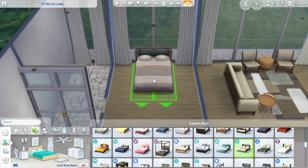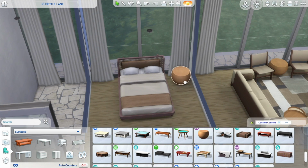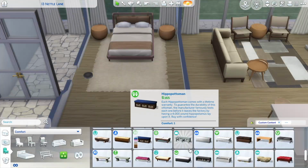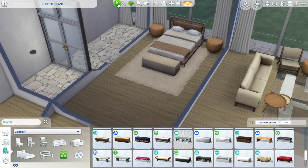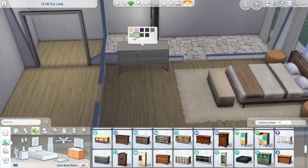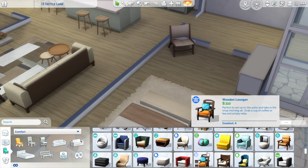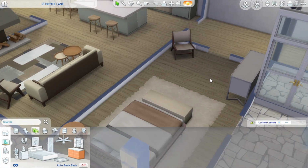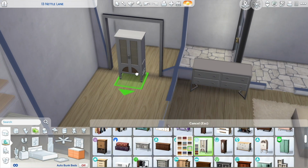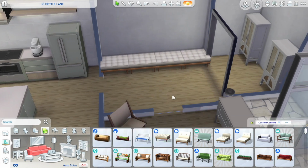Moving along inside the bedroom, I wanted it to be very clean and very beige in a sense, which is not the best thing all the time, but in this case I think it just worked. I wanted it to feel peaceful and calm and just like a place you could come and relax after a long day of cooking, apparently, because this is a chef's home. I did a really long and skinny room, actually. I don't normally do this kind of room, but I think it just worked well with the rest of the home.